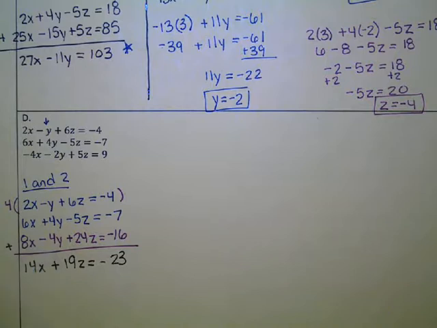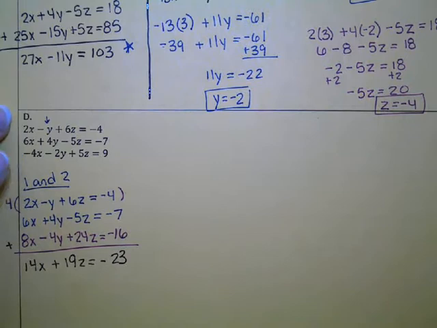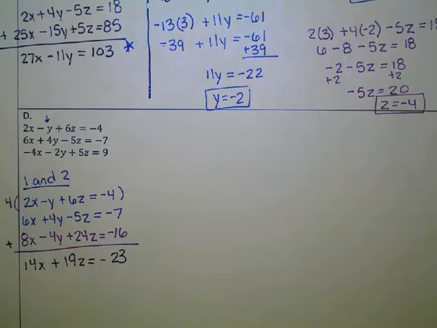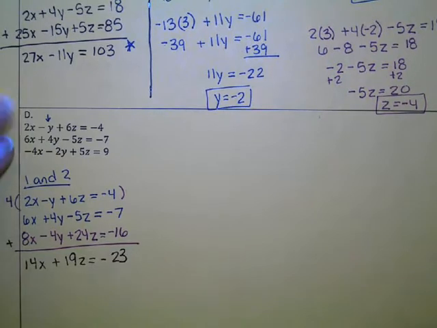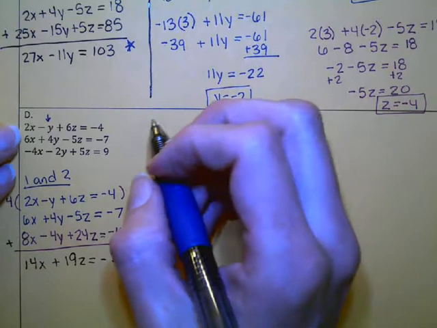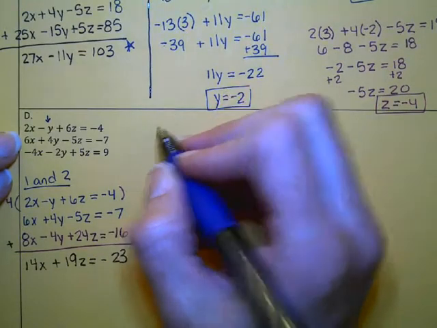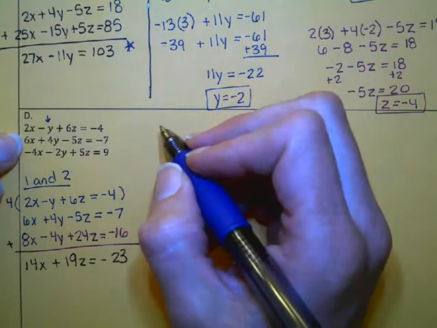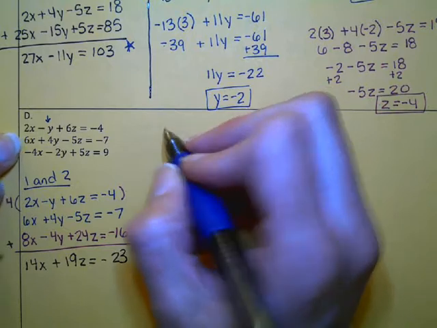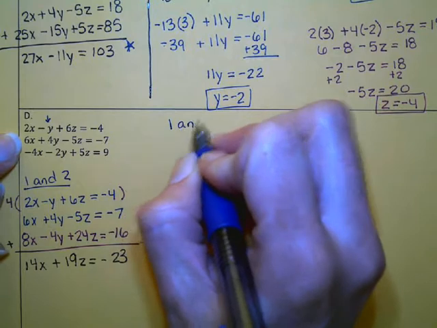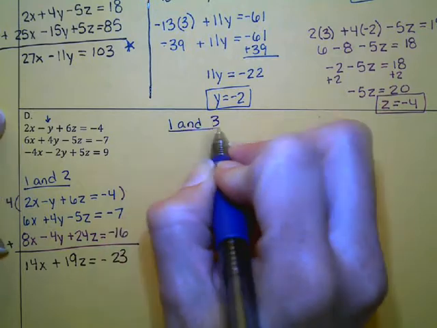Okay, so we chose in this problem to eliminate the y's. Now if I want to do 2 and 3 or 1 and 3, you can really choose which one, because eliminating the y's on any of those really isn't going to be too bad of a problem. What did I do before? I did first one and last one. So let's do 1 and 3.